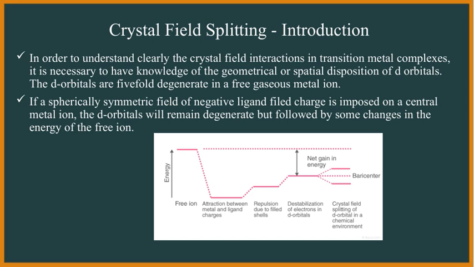This shift is fundamental to understanding how the complex interacts with light, how electrons are arranged, and the overall stability of the complex. So, recognizing how the spatial orientation of these orbitals influences their energy levels is key to mastering crystal field theory, and by extension, the behavior of transition metal complexes.